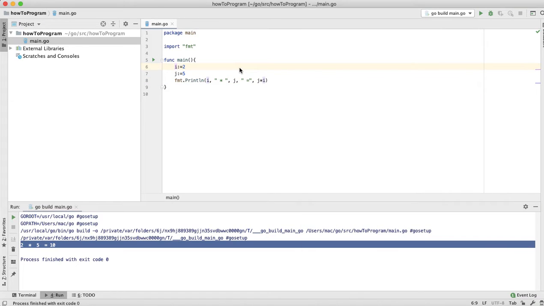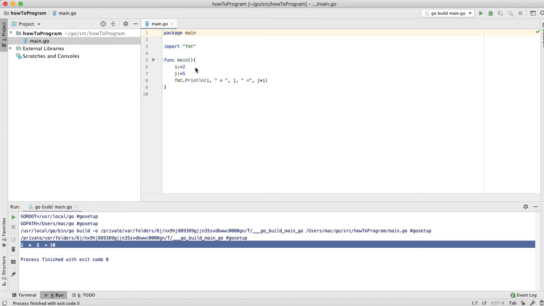Okay, let's just return to our Go program. For every Go program, we have a package in every file. In general, a Go program contains many packages, and each package can have one or many files.